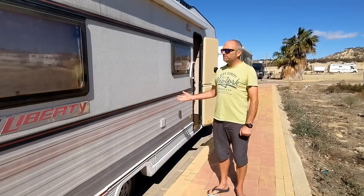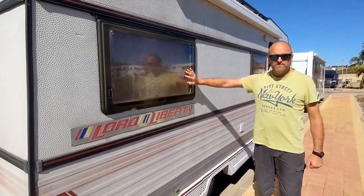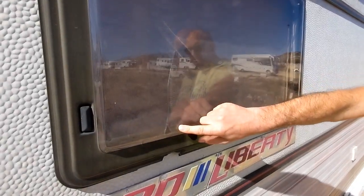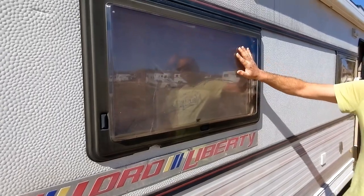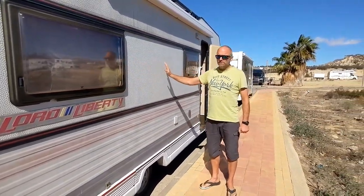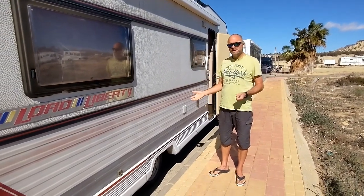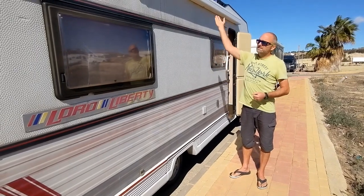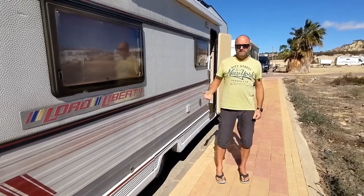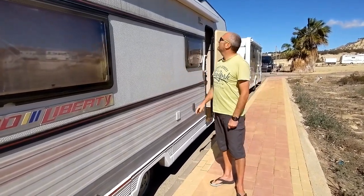So, little walk round. There's double glazing. Didn't even know that existed, to be honest. But we'll show it from the inside. There is a crack on this one, but that's only on a double glazing part. There's no leaks here. We've had some torrential rain, and ironically last night as well, and there's no leaks. But we'll show you where there has been some points in the past. Again, nearly 34 years of age. Things sealed by silicon sealant, the same as all these new ones here. The silicon degrades over time, so you will occasionally get leaks, but at the moment there's none.